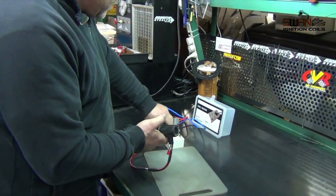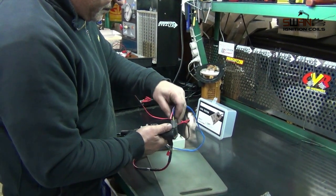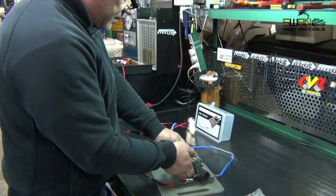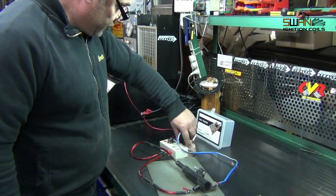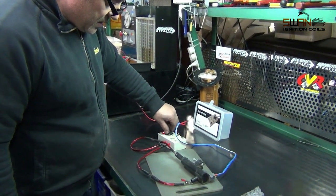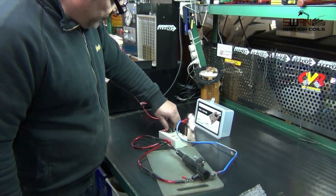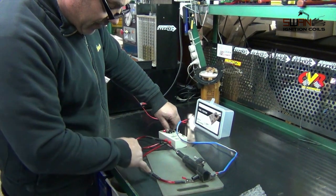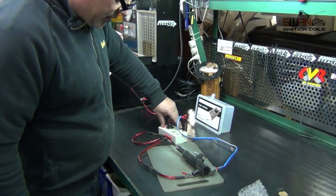Just make sure the machine's off. One on each terminal. Could either push test, or you could turn them on. I can hear these working, but this is a low spark voltage coil, so we're not going to have enough gap for them to jump across, but I can actually hear it working. Let's see if we can get it to see a spark.